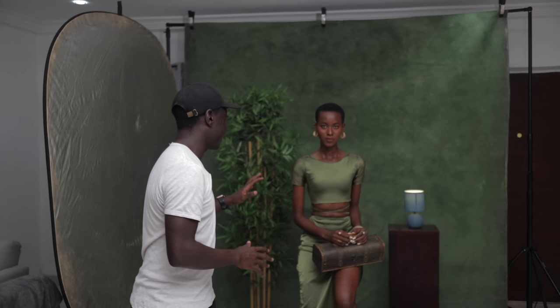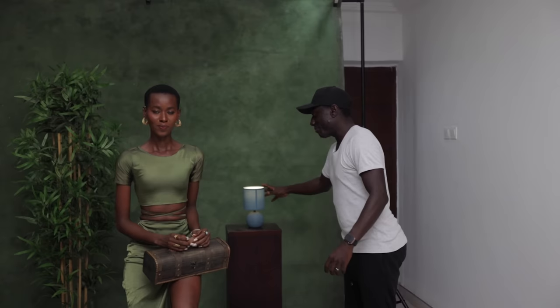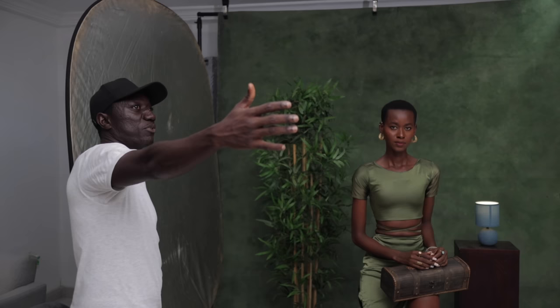Now to spice things up even further, we've changed a few things by adding props. We've given Ayesha a little prop to hold, and we also have a little wooden frame in the back with a lamp — it has a warm bulb in there but the light itself is blue just to add a bit of color pop. Then we have a plant on the other side. I also added in a reflector so that any spill from my flash is going to hit it and create softer light. I love creating soft lights in the studio — it's always about making the light sources larger, and by making your light sources larger you tend to get really soft light. I'll take a few frames again so you get to understand it's not just about the speed light, but rather the things you consider in your frame and the way you work with them that will make you stand out.